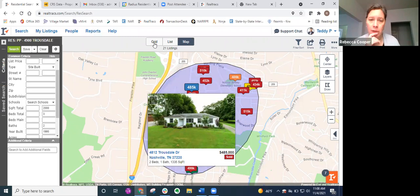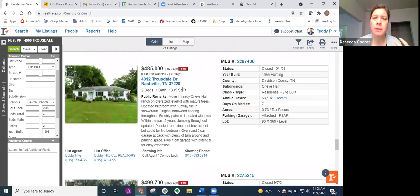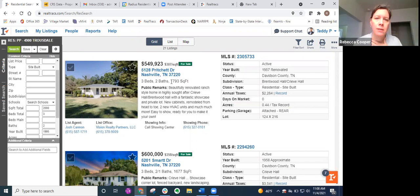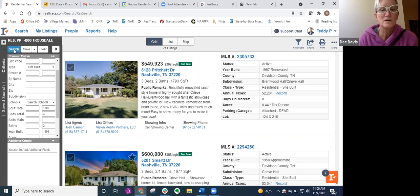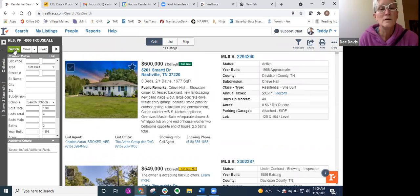Let's go to the grid view. Because we haven't gone here yet, and we can pull out ones, or decide if we want to pull some out, maybe because it says as is for comp purposes only, but also look at features. We might want to consider limiting the square footage. We've gone up to 2,000. We might want to drop it down. I'm thinking 1,800, maybe 1,700. 17-ish for now. And that gets us from 21 to 14. Okay, that's good.